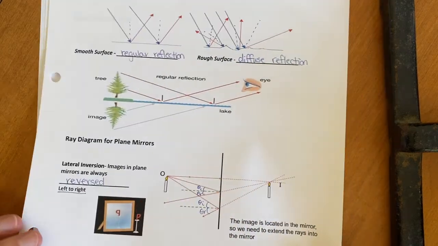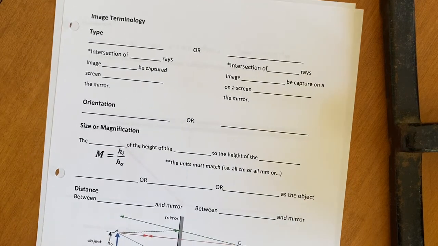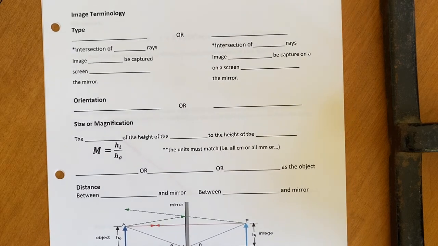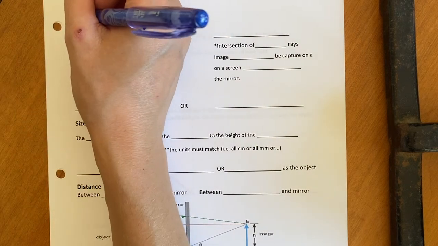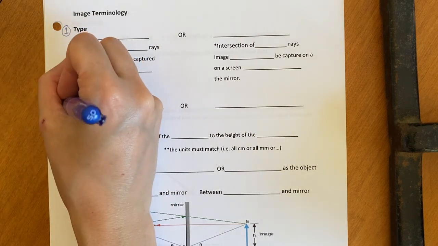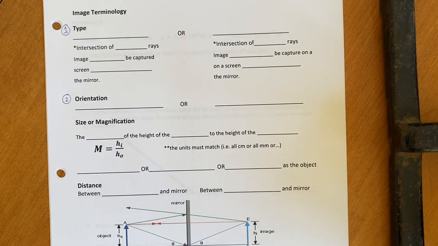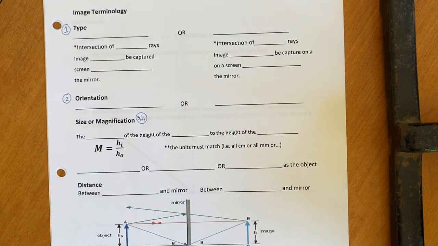So, characterizing images. We always want to characterize all of our images in all types of ray diagrams, using mirrors and lenses, curved mirrors, flat mirrors, and there's specific terminology that we use to classify these. You can make an acronym out of it, or think of it as steps 1, 2, 3, 4, whatever you want. But there are four main things that you need to talk about. The first thing is type. You always need to say what type it is. The second thing is orientation. And then the third and fourth are height and distance, which can be combined into magnification.